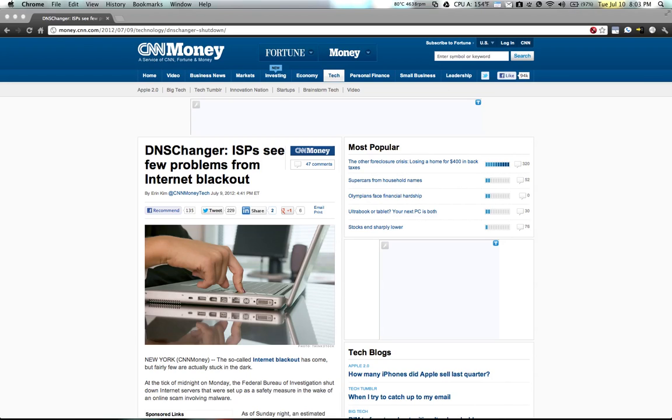So what happens is when you request a site like Google, your computer goes out to your DNS server address and says, hey, what address is Google located at? And the server will reply and send them the correct IP address. But when this virus changed that, the systems that your computer originally talked to are no longer there. And now your computer is talking to a server that's owned by the criminals, the people that made the virus software.